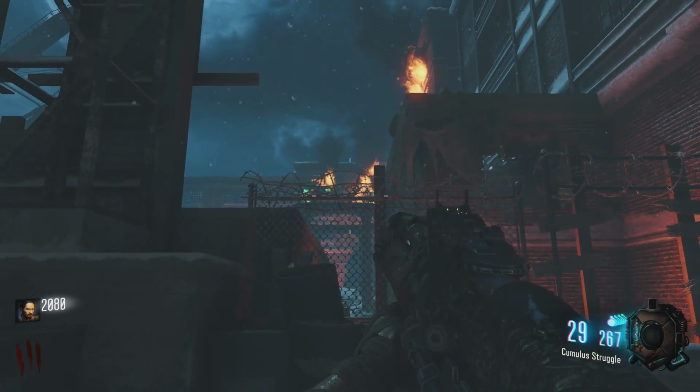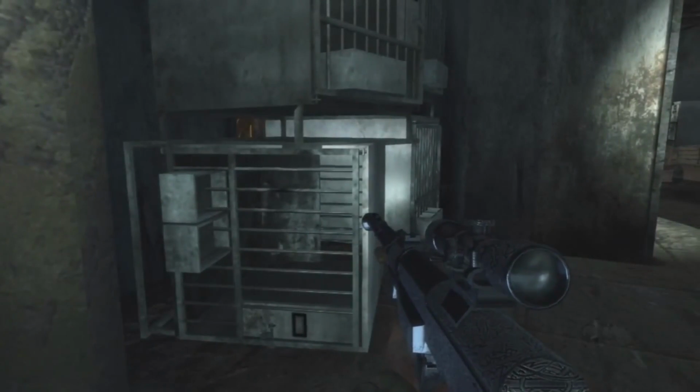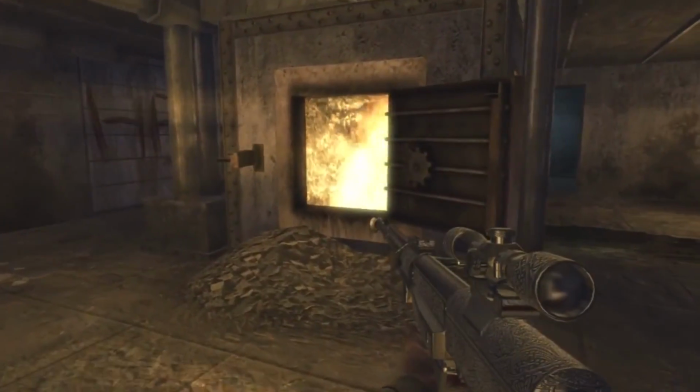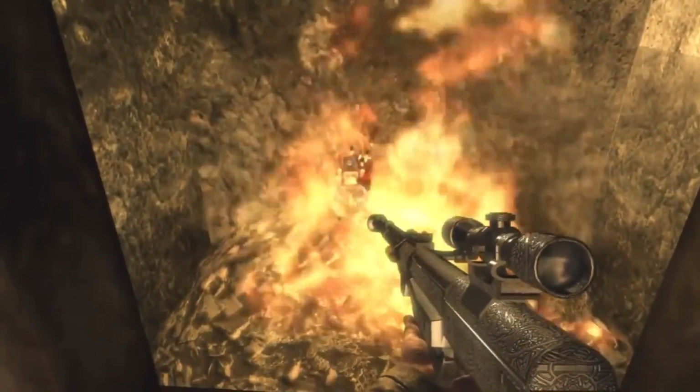Those were her exact words. So overall, Wraith was really cool, and it definitely deserved the number 10 spot, and it was voted by you guys for the number 10 spot in the top 10 Easter eggs in COD Zombies.